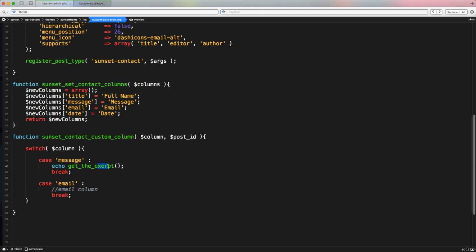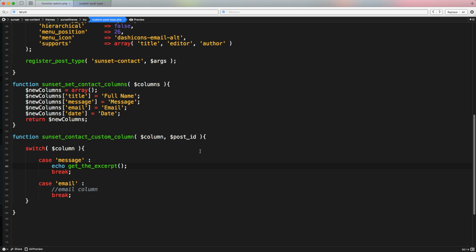Excerpt, maybe if excerpt. Yes, this is right. I don't have to pass any type of variable because get the excerpt doesn't accept. It used to accept before version 2.7, I think, but now it's deprecated. And I don't have to set any type of post ID because in the loop, the post ID is already set and the excerpt will know automatically which type of message we want to grab.